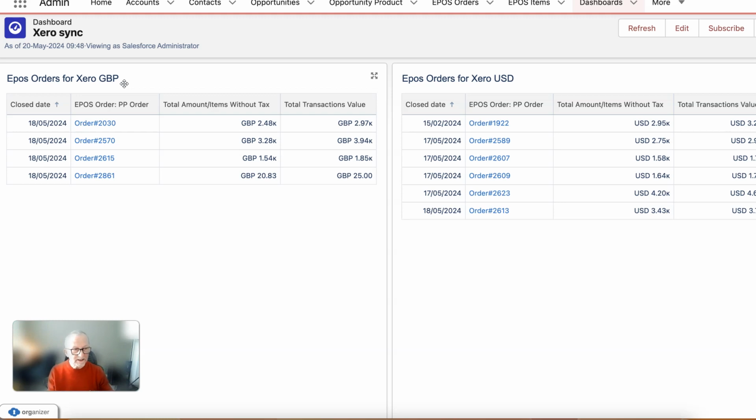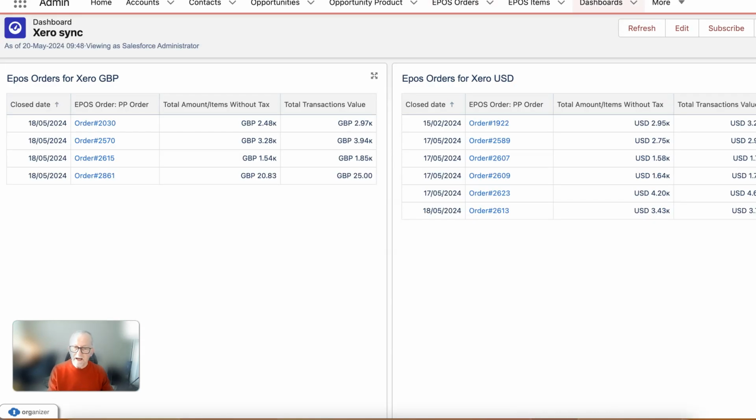And in this particular system, we manually post some data from Salesforce to the accounting system, and we get back from the accounting system an ID, and so then we know that those ones have actually been synced. And then the ones that have not been synced yet, that goes into a report, and the report, lo and behold, gives me a dashboard. And I've actually got two reports running, one for the orders that are in UK currency and one for the orders that are in US currency.